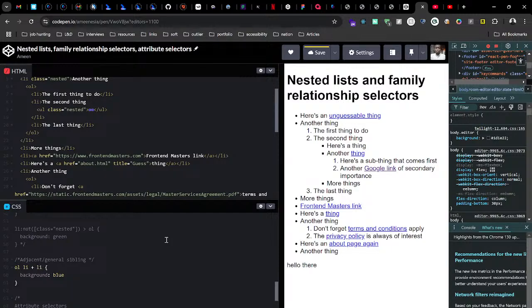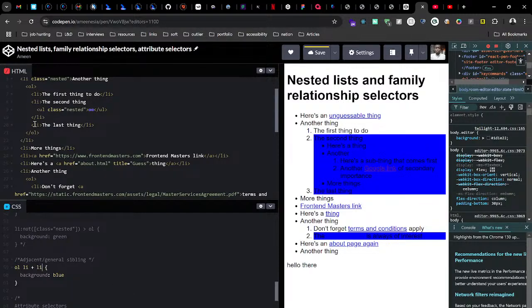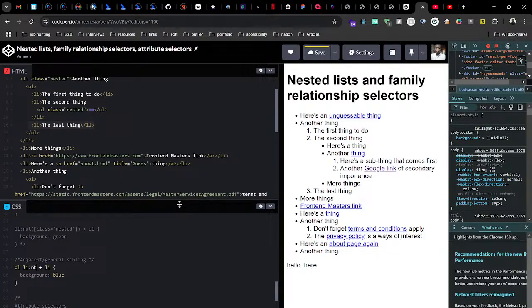But I'm trying to target this element over here, so we can do nth of type, even.